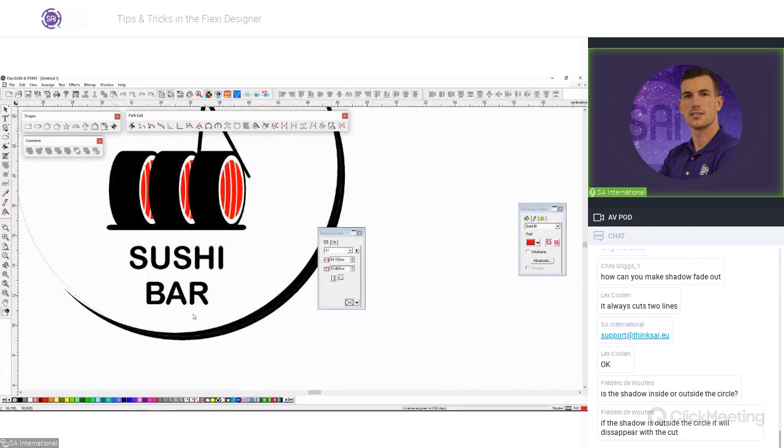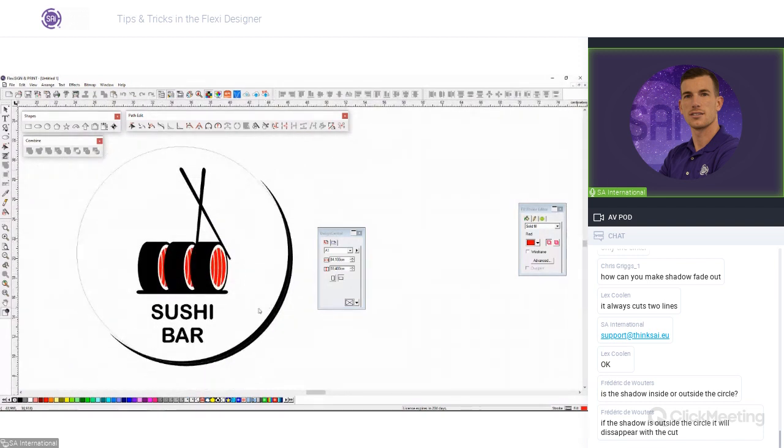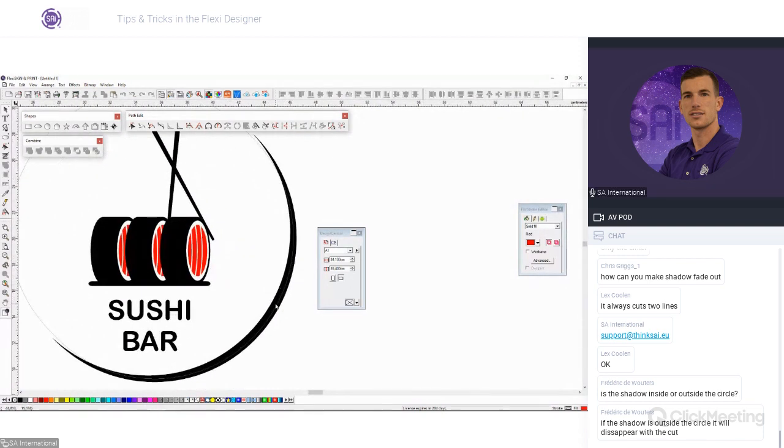Now you have the cut contour inside, and you will also print a shadow. So if you want to print and cut out the shadow as well, first create the shadow, afterwards combine shadow and objects together, make a contour cut of it, and you can cut this as well.